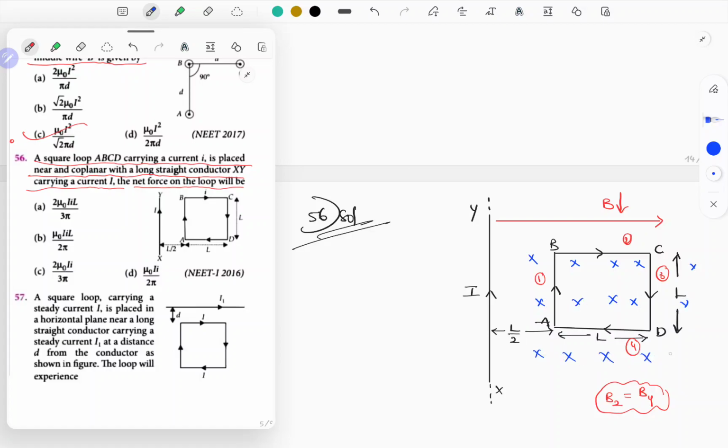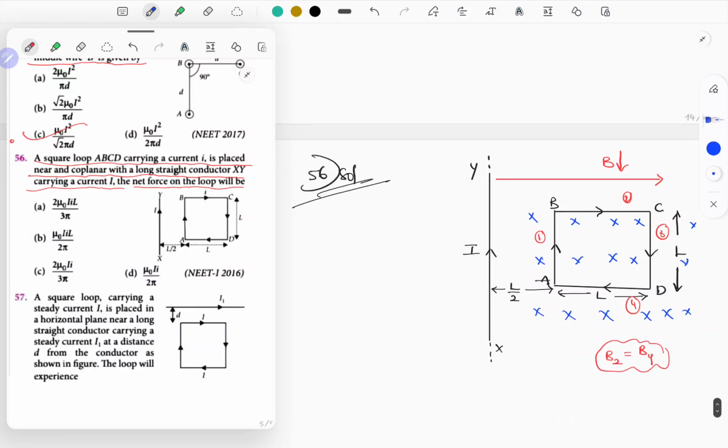This is how it is going to be. Observe carefully. For the magnetic field due to a long straight wire, on the right side of the current direction, the magnetic field is always inward. And if you observe one more point, the magnetic field on the first conductor is greater than on the third conductor, because conductor 1 is near to the straight wire and conductor 3 is away from it, but 2 and 4 are at the same distance. That's why the magnetic field is the same.